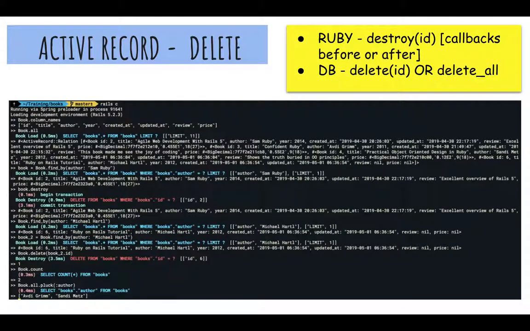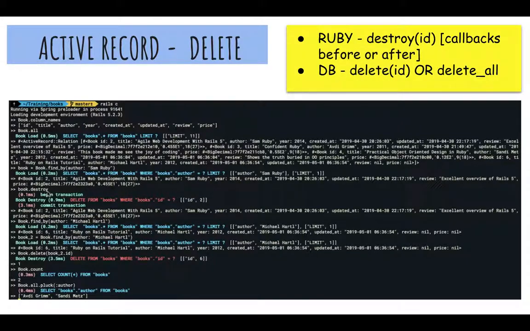And then finally we've got delete. So the Rails console again, and in the first instance, we're doing destroy, which is with our callbacks.